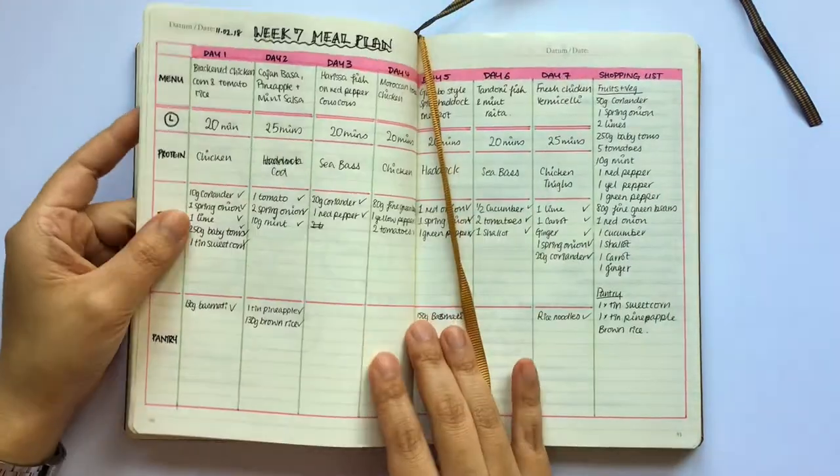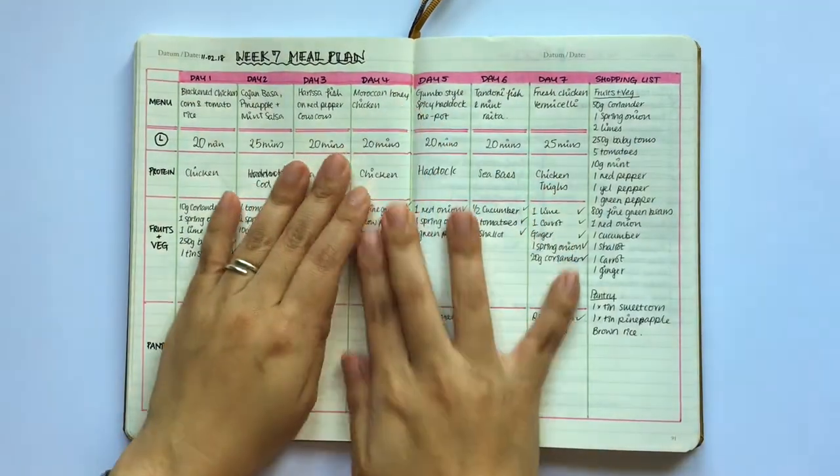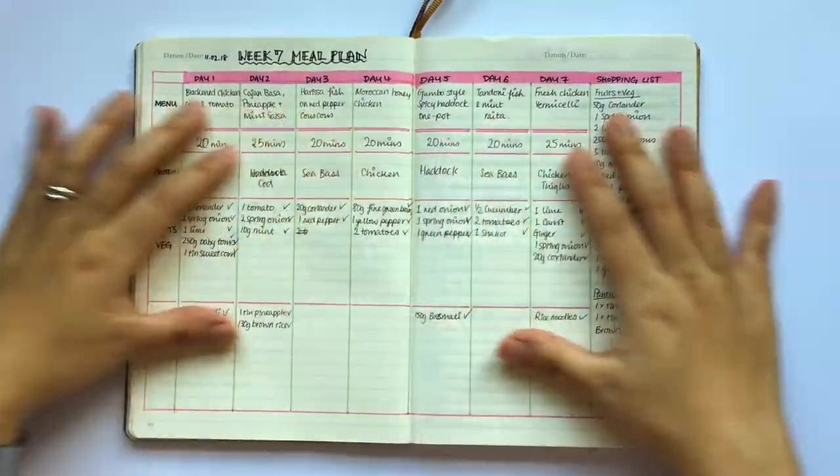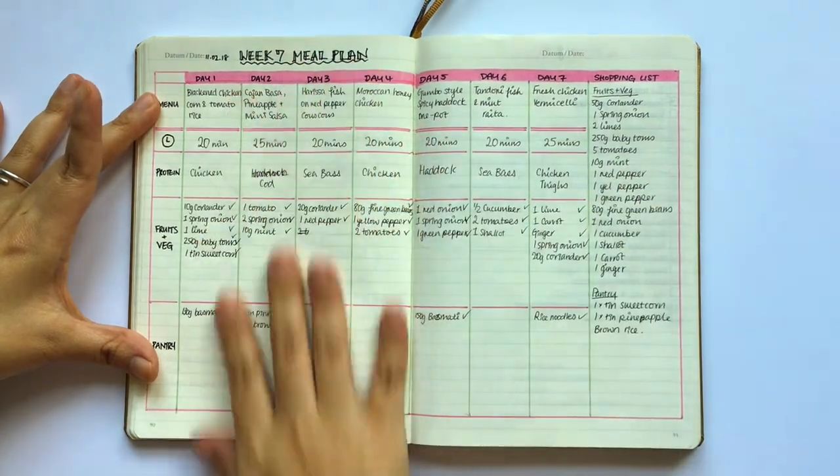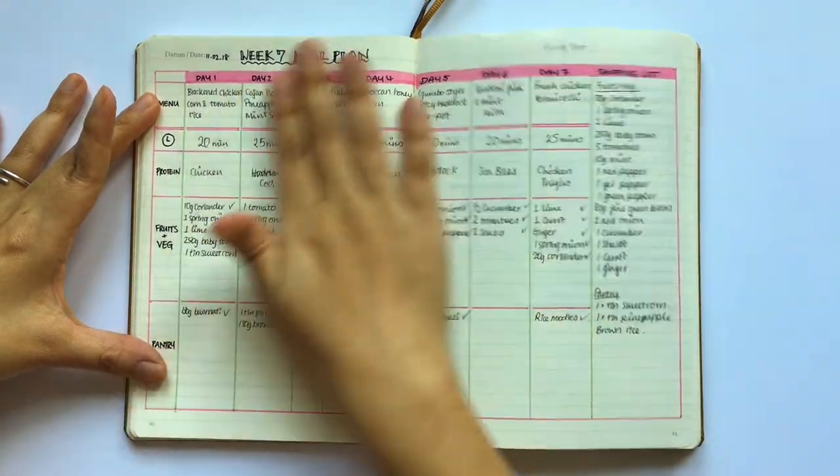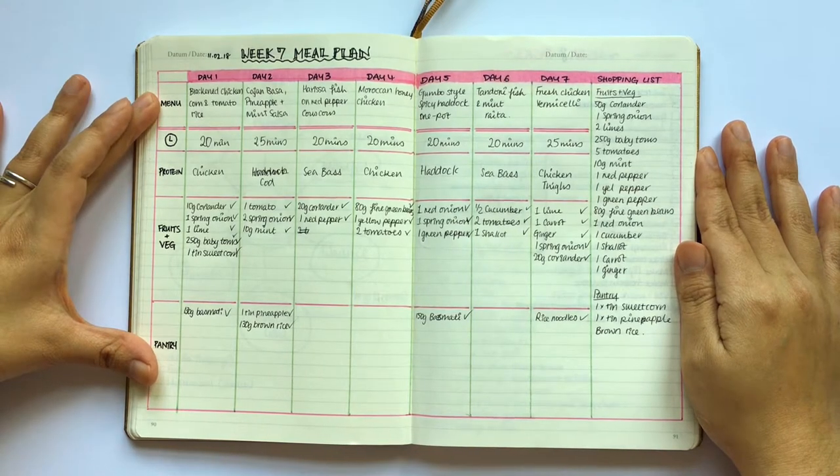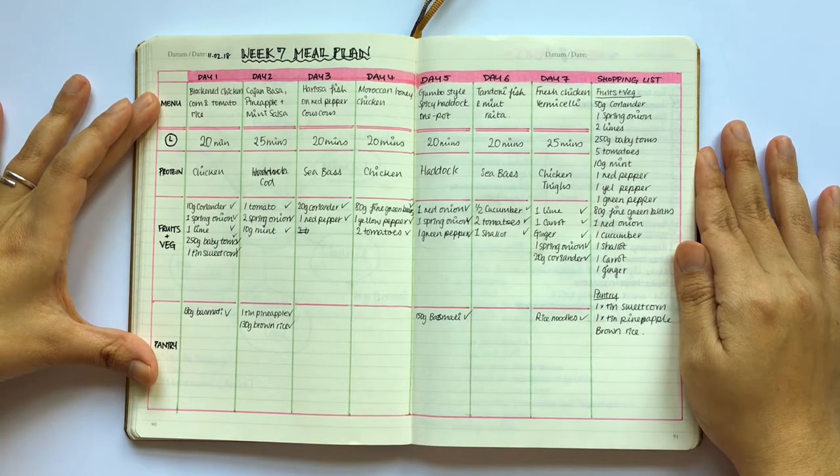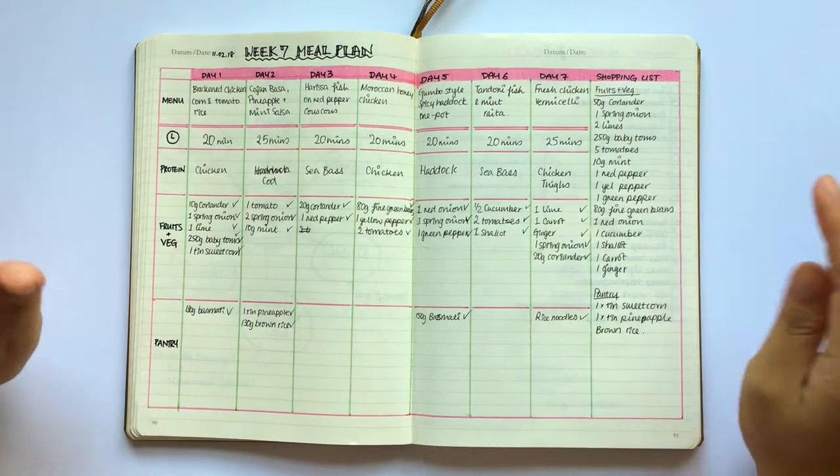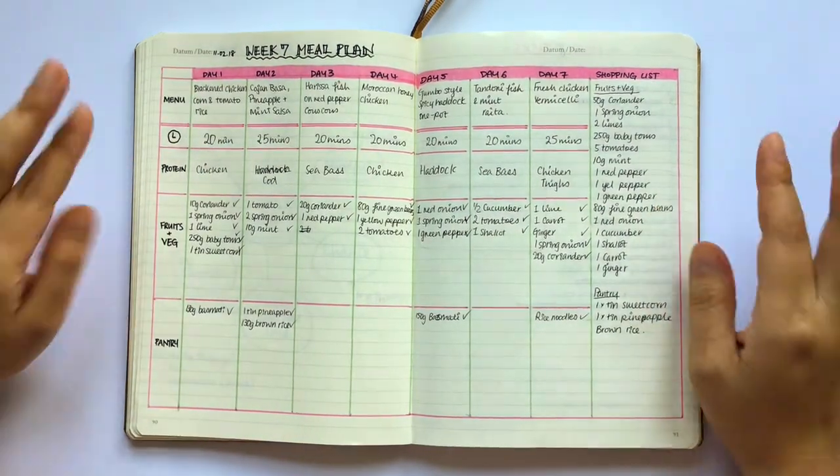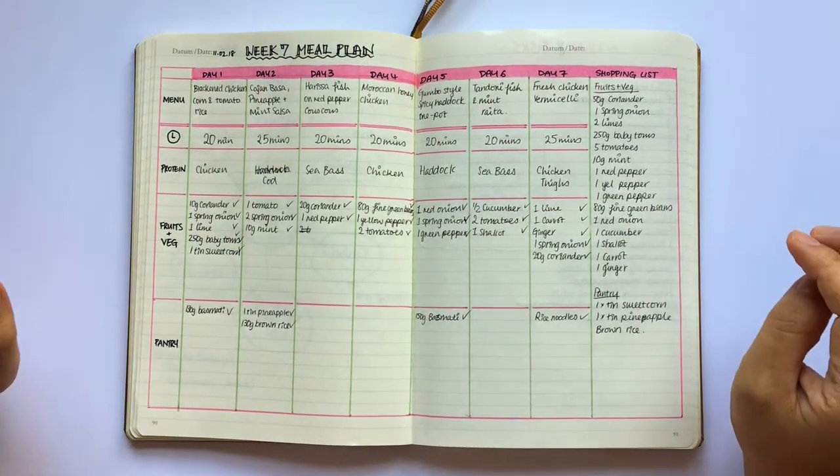Another thing was that I decided to change up my dinner plan into a vertical weekly spread and this is working out really well for me. It makes everything easy to plan and to see, so I think I will definitely be sticking to this for a good while longer.